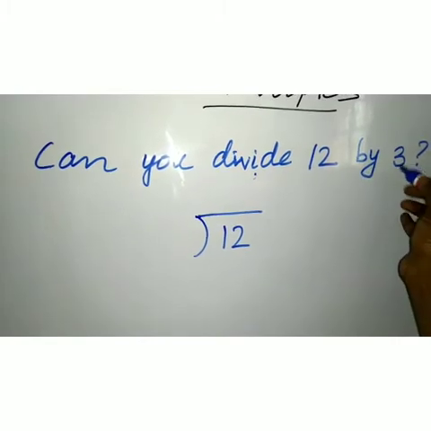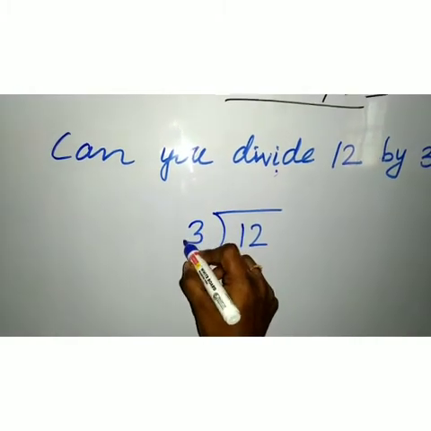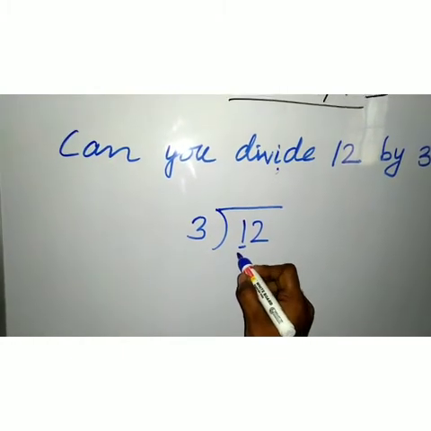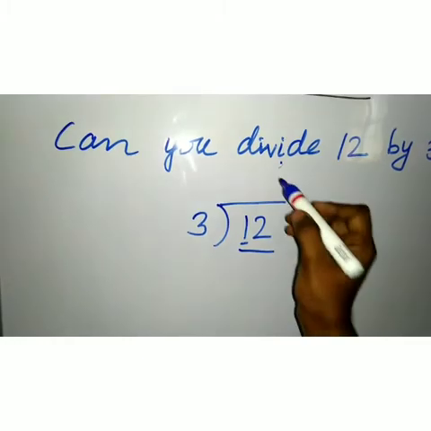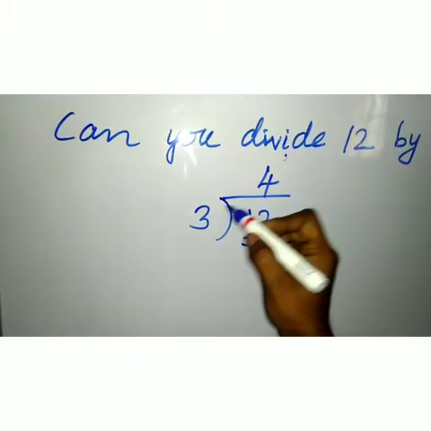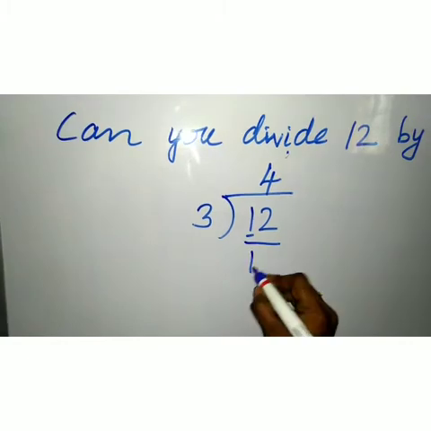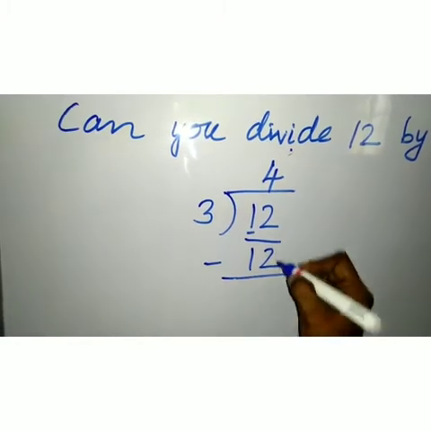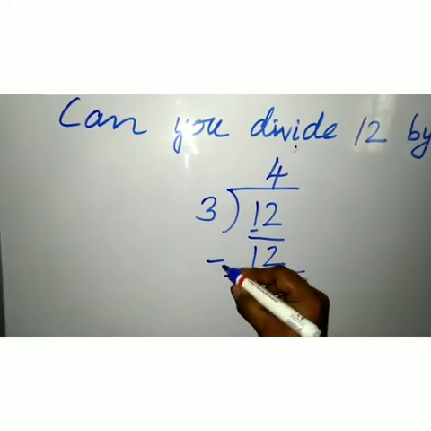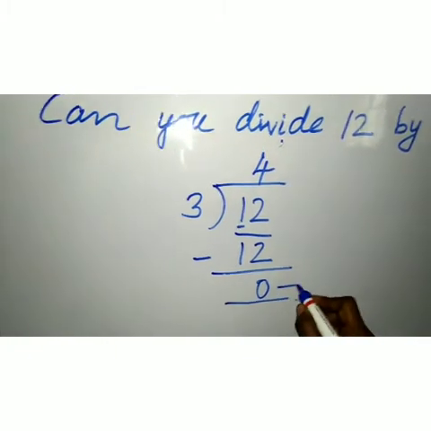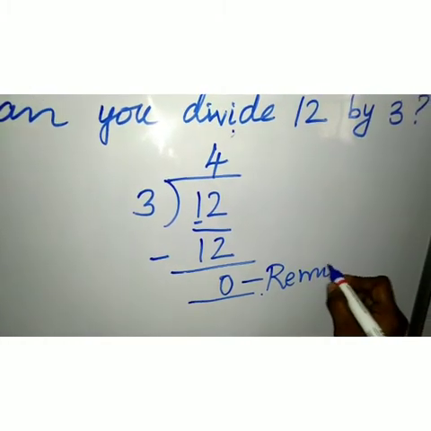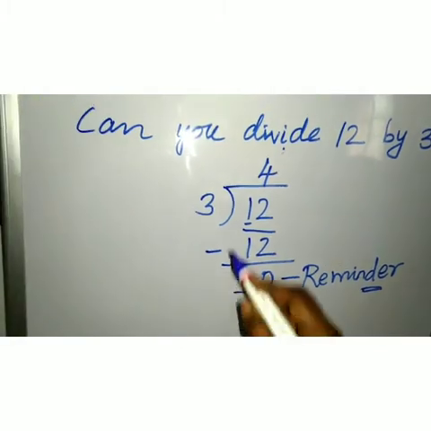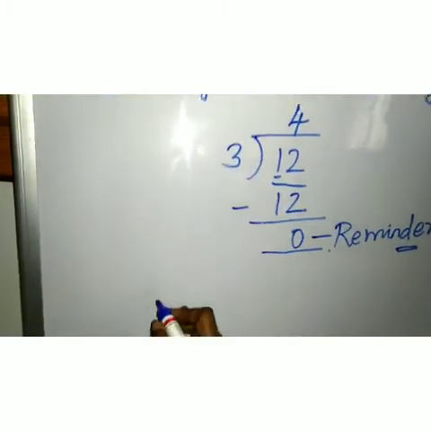We have learned this concept in the previous topic, factors. Consider 12, which is the dividend. 3 is the divisor. We have to divide 12 by 3. The first number given is 1. So 1 is smaller than 3. You have to consider the second number also. So 12. How many times do we get 12 using the 3 table? 4 threes are 12. Now subtract these two values. 12 minus 12 is 0. So you got the remainder as 0.